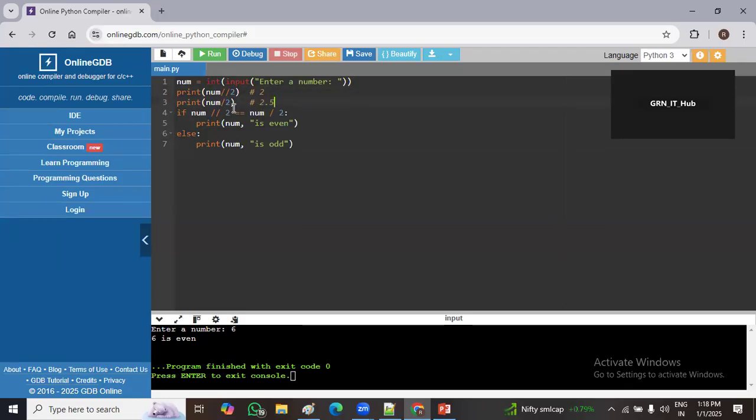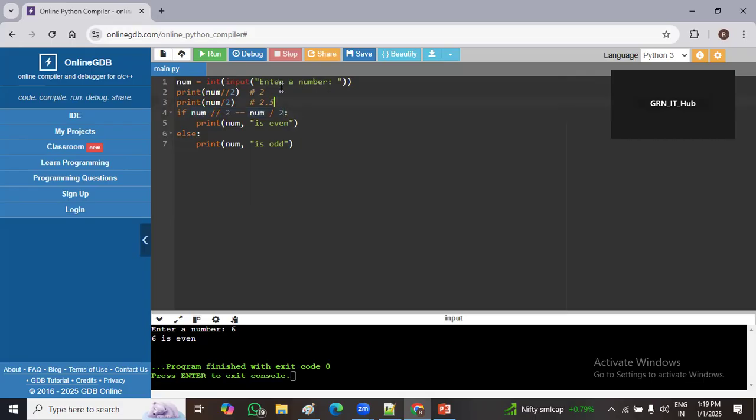So here in the if condition, I'm keeping if number floor division of 2, then the value becomes exactly the same. If I'm giving 5, then it gives the standard value 2. But if I'm using normal division, it will give the decimal part, that is 2.5. So it is not the same.